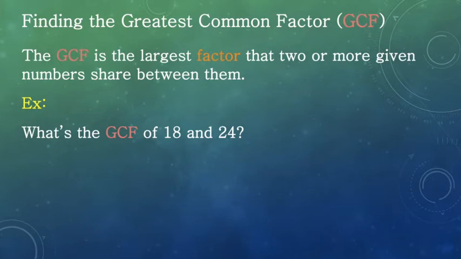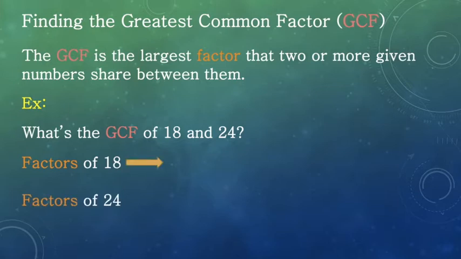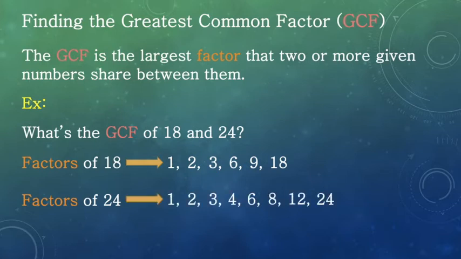So what I'm going to do is the exact same thing that I did in the previous slide and just list all the factors for both 18 and 24. So we had this on the previous page. Now for 24, same thing, just different numbers. And again, you could go through the list yourself, but 24 divided by 1 gives us no remainder. 24 divided by 2, no remainder. 24 divided by 3, so on and so forth. All of these don't give us a remainder.